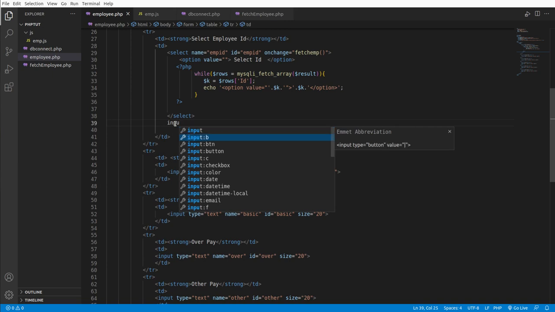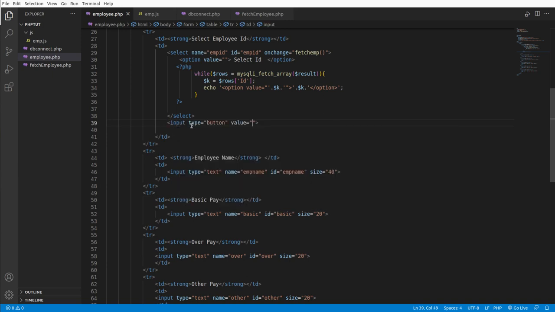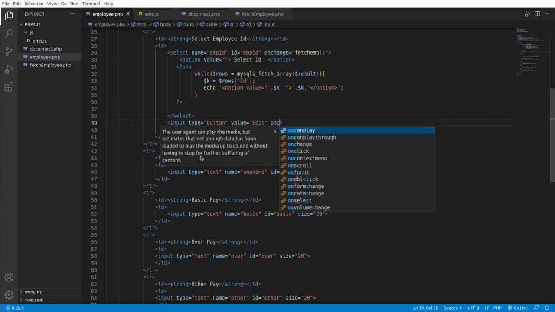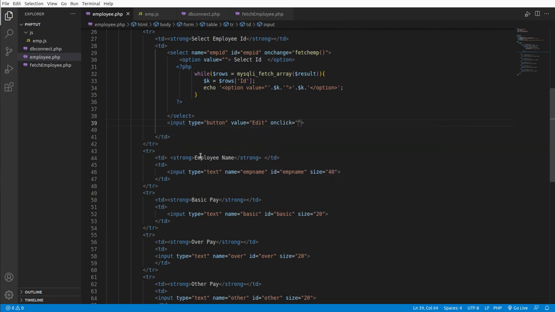Input type as button. Let's consider a value, what's going to display over there is edit, and the event that should happen while it's getting clicked, let it be edit details.